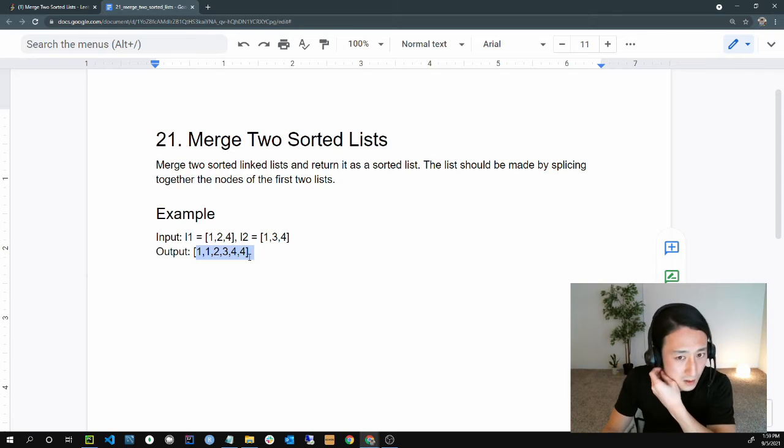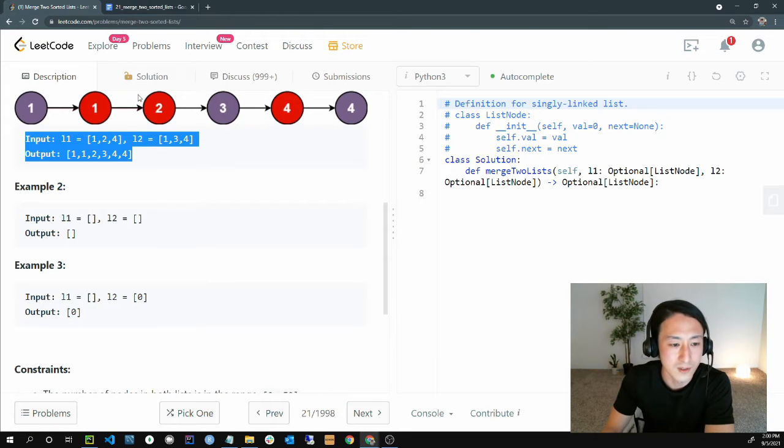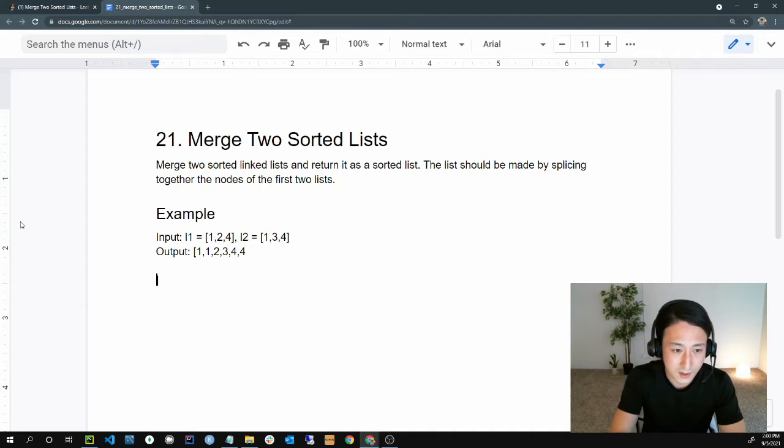What we can see from this example is that when the numbers are equal to each other, in the output we don't know which comes first, because we cannot identify whether it belongs to L1 or L2. That's the thing I can find from the example. I can go to the next example.